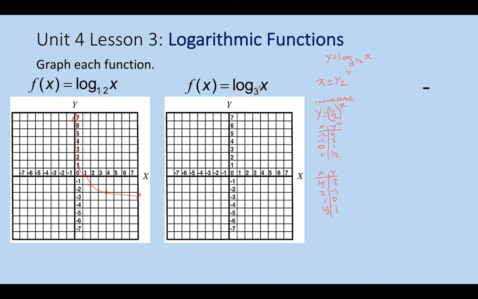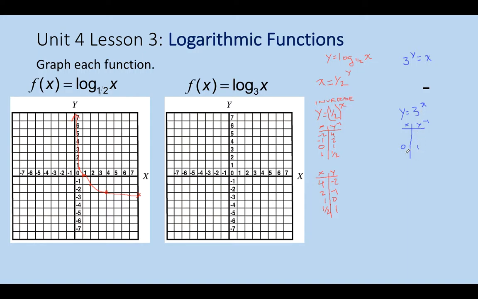All right, let's try it one more time with log base 3 of x. I'll change color here. And so again, we'll convert it here. We'll say 3 to the y equals x. But if I want it in something that looks a little better, I'll do the inverse. So the inverse would be y equals 3 to the x. And let's do an easy table of values for that. So when x equals 0, y would equal 1.